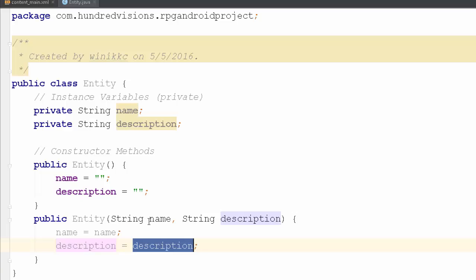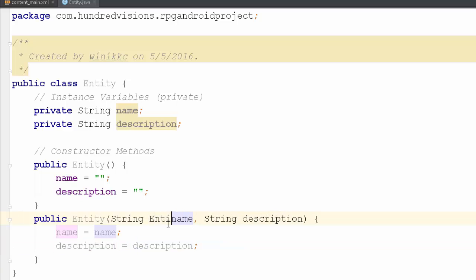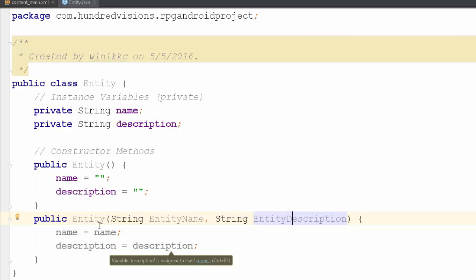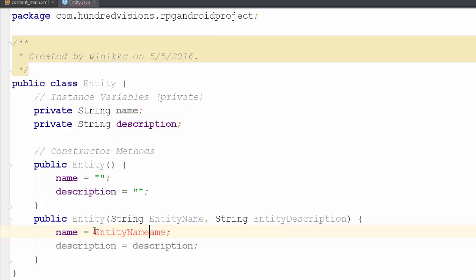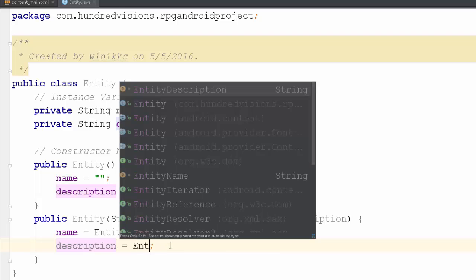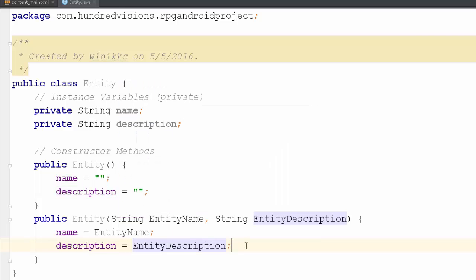So we could do this, entity name like so, entity description like so, but then we have to change it here. You see how that works? It's up to you how you want to do it. You can do it the way I did it originally or after.